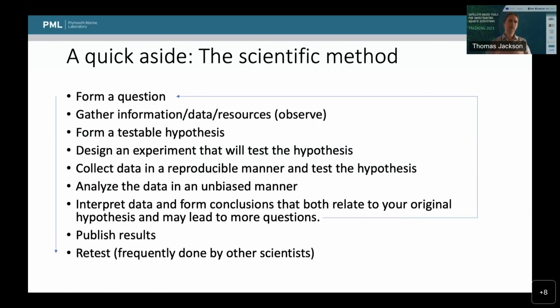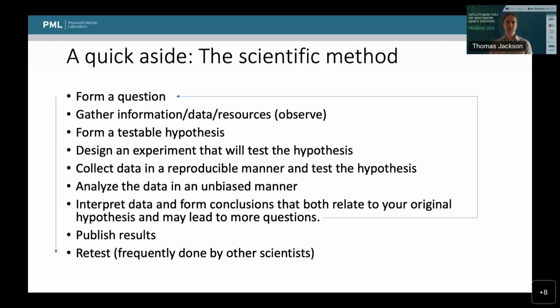Before I dig any further into that and we start to look at how we might create climate data records, I think whenever we're asking questions, and we've seen this through all of the lectures in this series so far, where we have questions coming into the chat as we go through and also in the Q&A session at the end, we have to think about how we form questions and then how we answer them. The scientific method in general starts with questions. We have a question that we don't know the answer to. We have to go and gather information and form some sort of testable hypothesis, because if it's not testable, we can't get a truth or increment towards the truth with our investigations.